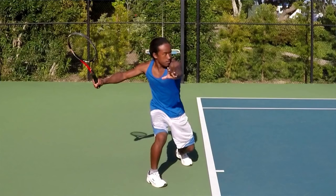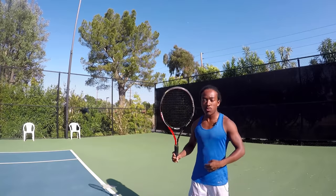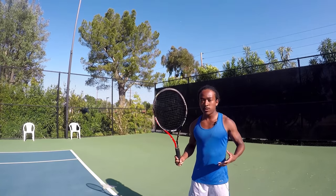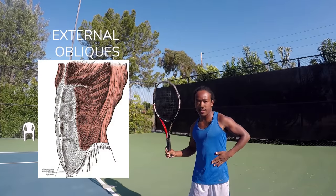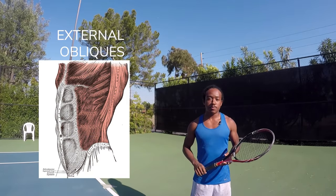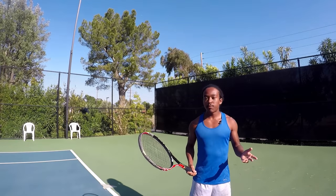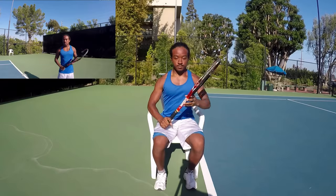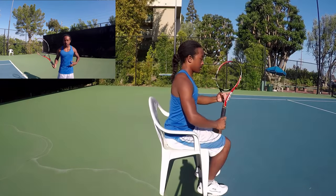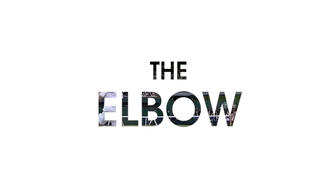Now here you wanna make sure that you're turning your shoulders more than your hips because you don't wanna over-rotate. If you over-rotate, you're not actually eliciting your external obliques, these muscles right here, and you won't create as much power as you can. Now, if you are suffering from over-rotation in your forehand, one drill is to sit down and rotate, because what this will do is prohibit your hips from moving with your shoulders, and you can see how much turn you can do.